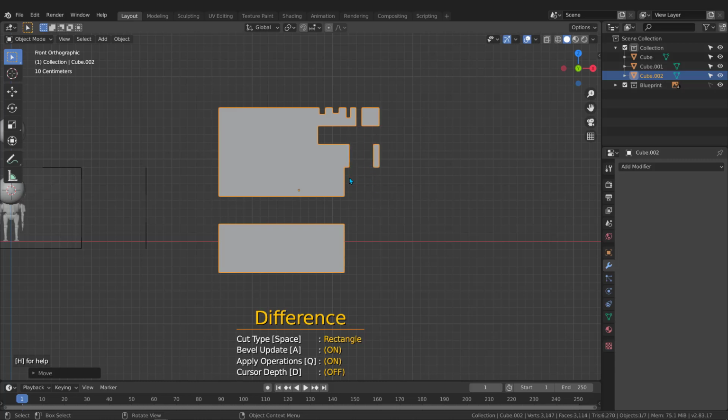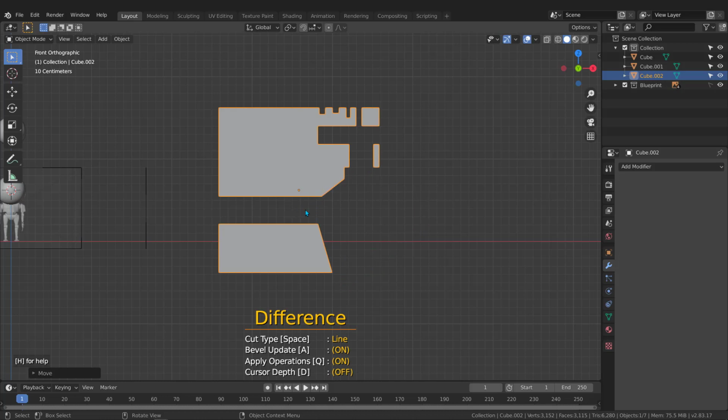Alright, so this is the carver tool, and now we just used the rectangle. As you see here, we have a space. If you hit the space, you can change from rectangle to line. Now if you hit left click, you can create a line. Another left click here, another left click here, another one right here, and one right here. And if you want to confirm the result, just hit space, and that's going to cut this area.